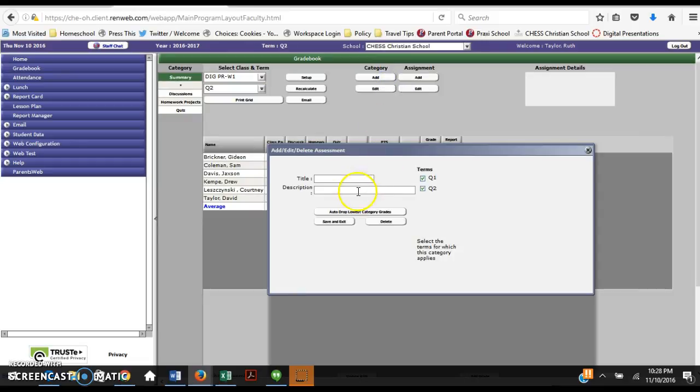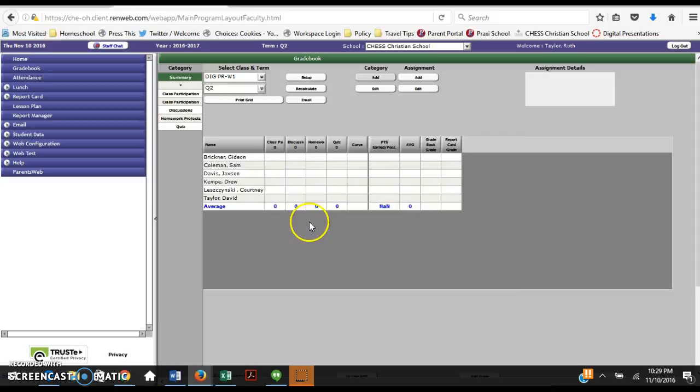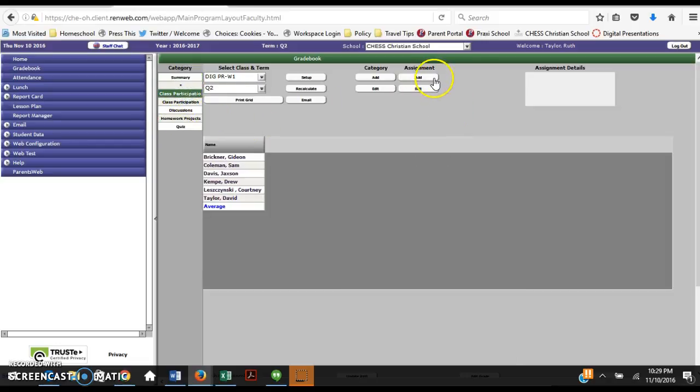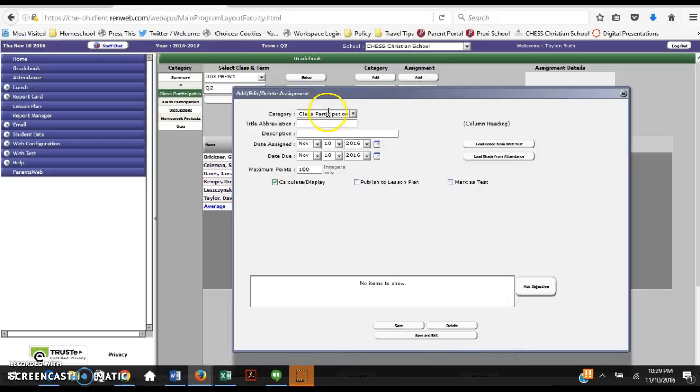But again, you would add the category, save and exit, and again, that would add your categories. You have your categories listed over here. You would click on them, then click to add your assignment.